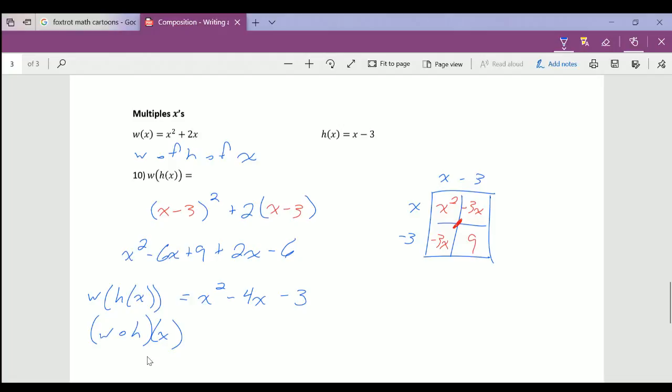But guys, that's pretty much it. Didn't look like I had any questions coming up as we were doing this today, so hopefully you're good with that. I'll have conferences later during the day, and later on in the week we will hit doing the same thing but evaluating at a specific number rather than writing a new rule.